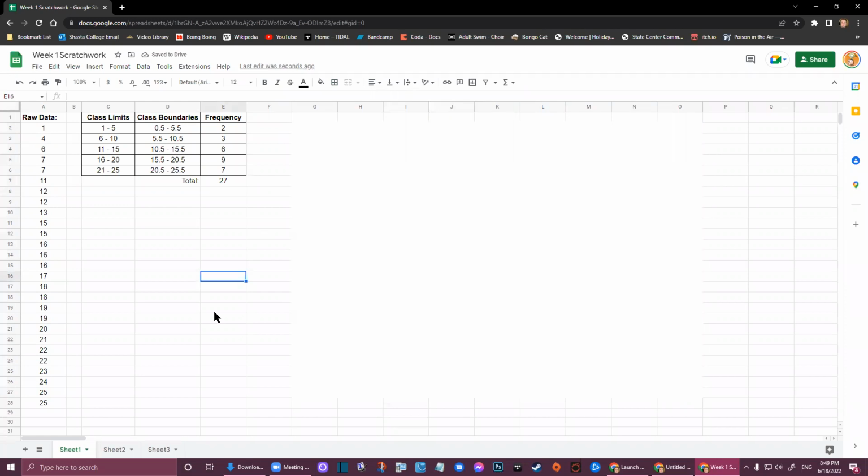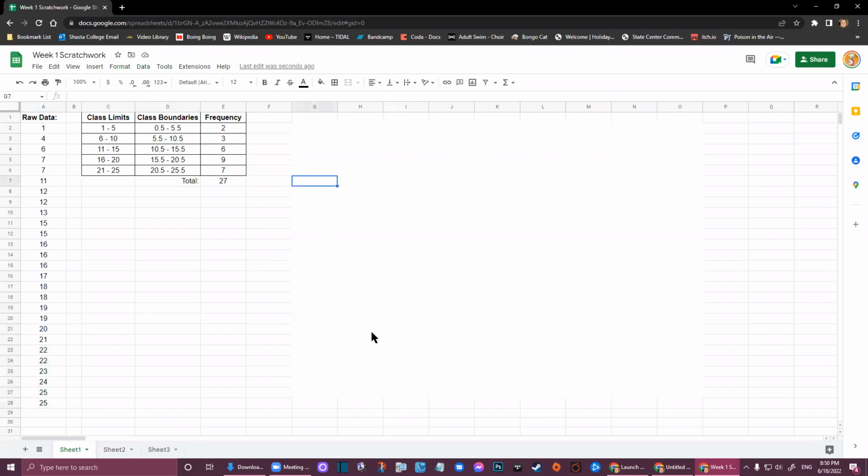The next thing I'm going to do is start looking at my raw data and how I can divide it into stem and leaves. So looking at this data, I have numbers from 1 to 25. So the best way to probably divide this data is between the ones place and the tens place. So this first value would be 01 and have a stem of 0. Everything from 11 to 19 has a stem of 1, and everything from 20 to 25 has a stem of 2. So let's go ahead and start building that chart.